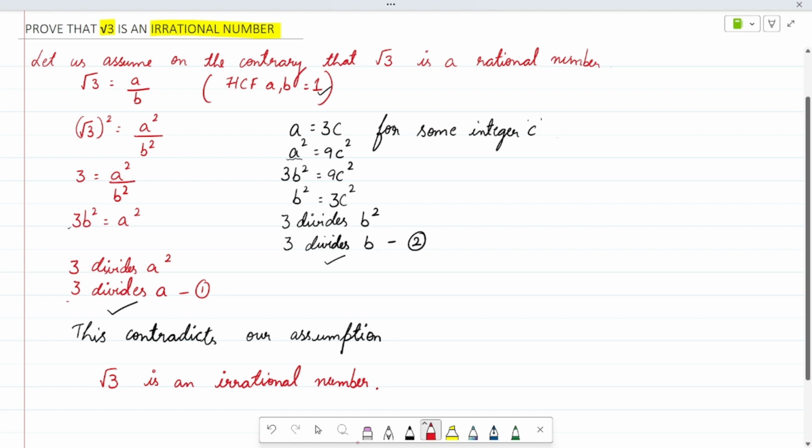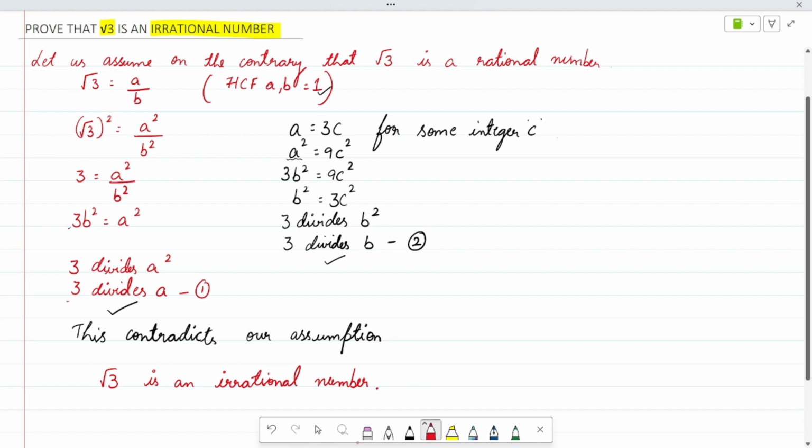Got it? Yes, very simple. We should have an idea of what coprimes are. Basically, the HCF of those two numbers or variables, whatever you take, should be 1. And thereby, using the simple logic of squaring and checking whether the same variable gets divided by numbers other than 1, we will be able to figure out whether the given number is rational or irrational.